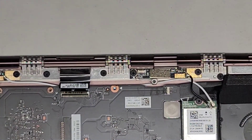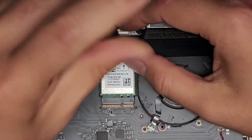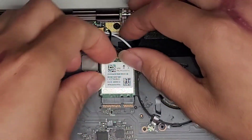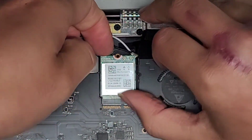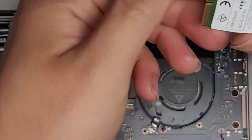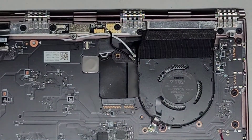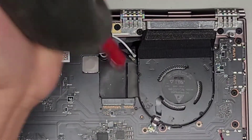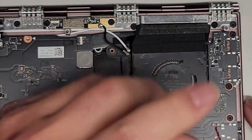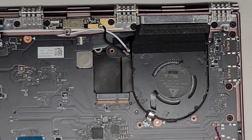Let's go ahead and remove the remaining screws and see if we can lift the motherboard out. We're going to get the wireless card out — one screw holding it down. After removing that screw, we can lift it up slightly and use the raised bit to push it back and remove it. The wireless card doesn't seem to have any liquid damage on it. There's one screw over here, and then three screws here — let's remove those. The screw stuck to my finger.